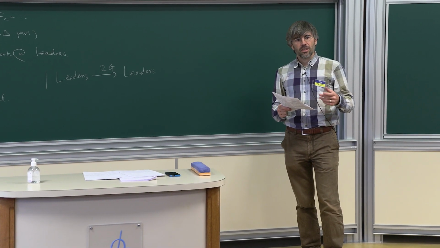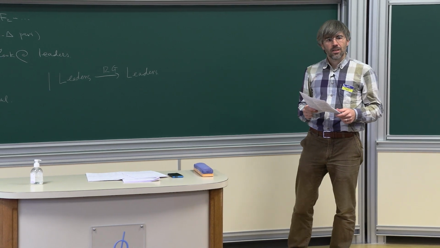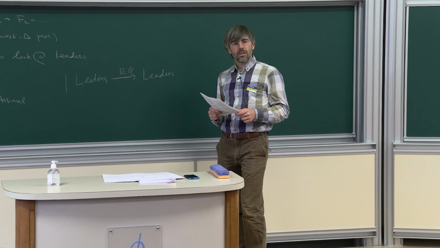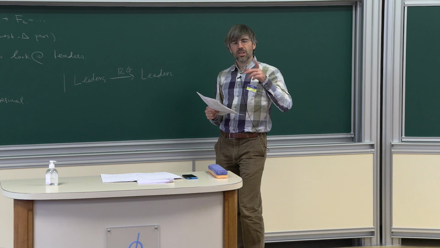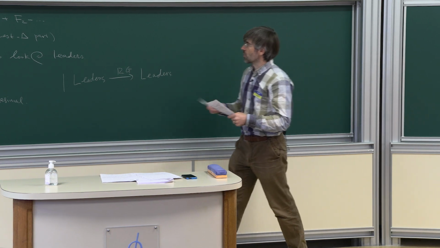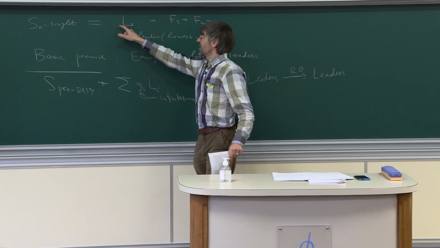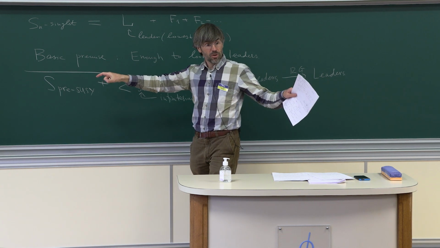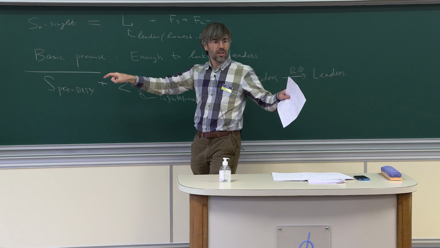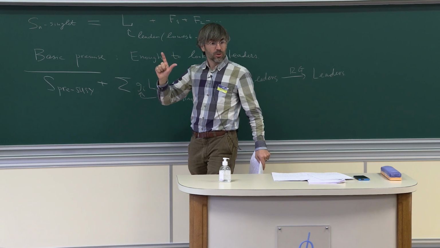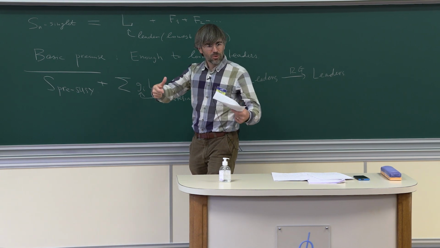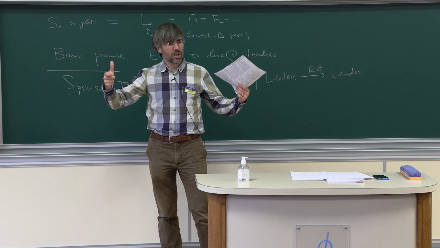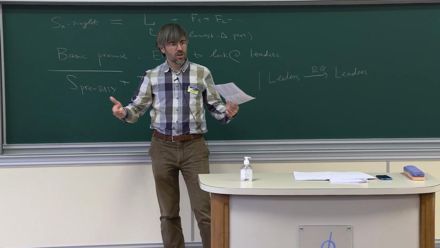Let's say renormalization group flow. Yeah. No leaders that have dimension which is higher compared to leaders. Yeah. So for them to be generated, you have to have quadratic and higher divergences. But it's not as trivial as that, because it's true that leader is the lowest dimension part, but it has this linear combination. So leader itself is a linear combination of several operators which have the same scaling dimension with very precise relative coefficients. So what you would like to see is that after you do a renormalization group step, these relative coefficients just get rescaled by the same number but do not change. The ratio should remain the same.